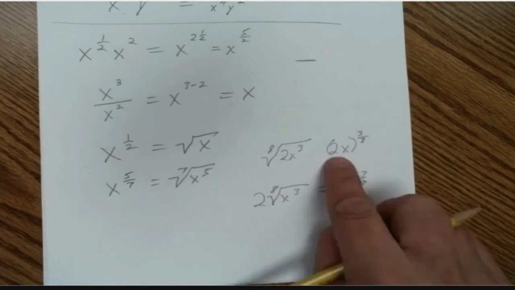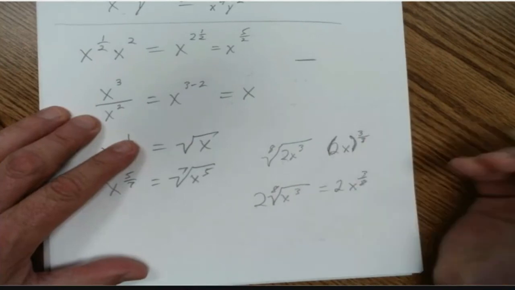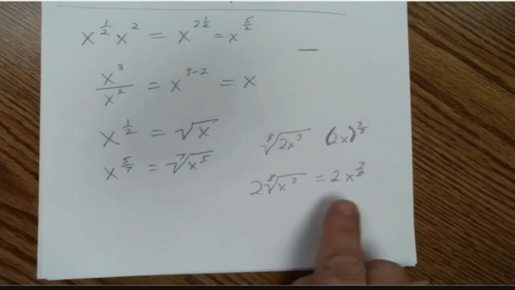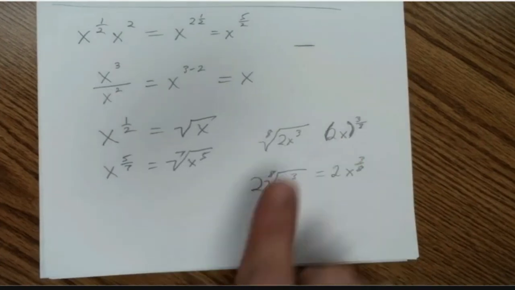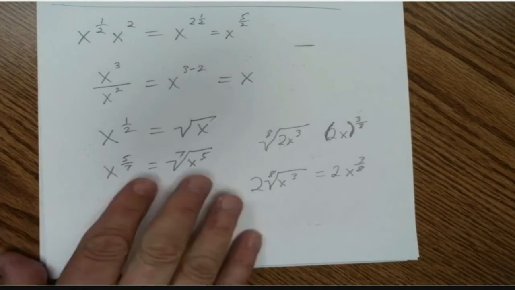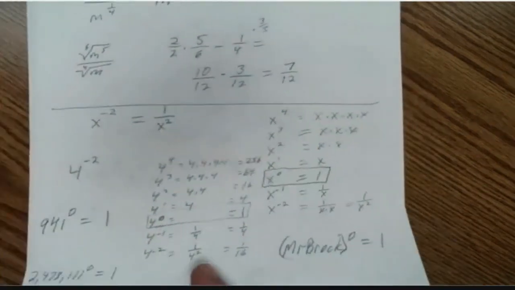So remember, use parentheses when you need them. If that 2 is to be included, make sure it's included. Put the parentheses around it. So going back and forth between those, we need to be able to do that. So questions on this? Of course, your lesson is going to give you more examples of that. Your lesson will give you some practice problems doing that, and of course, more examples with different letters, different numbers.